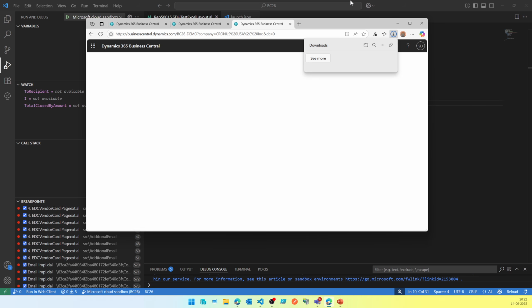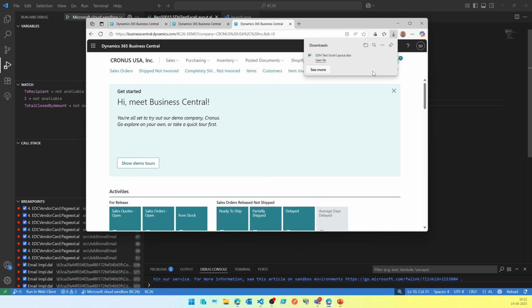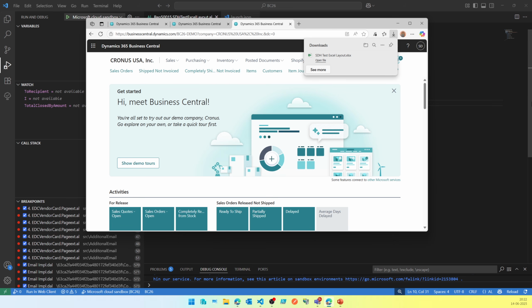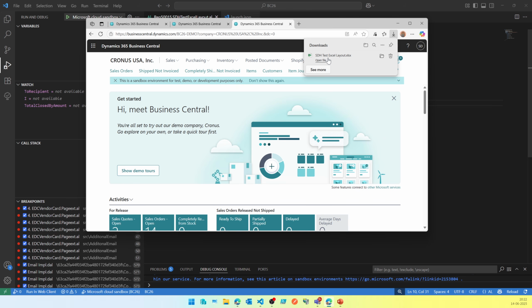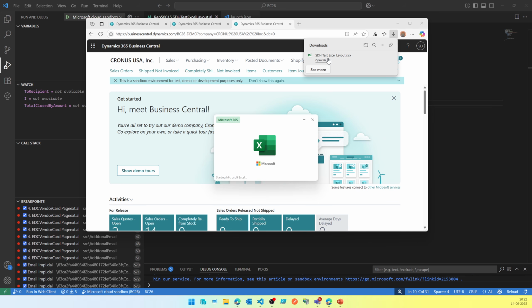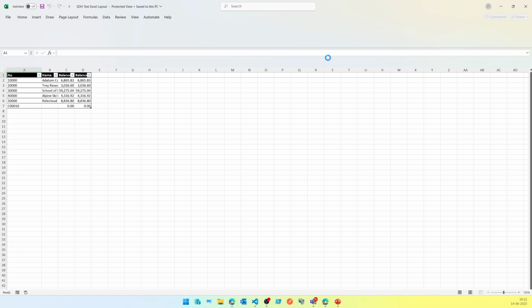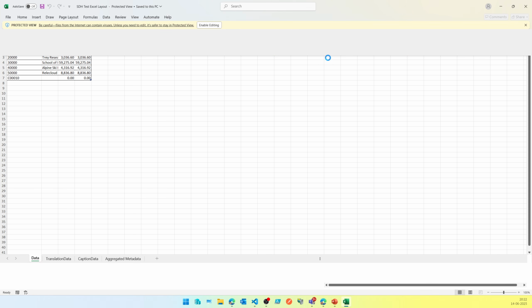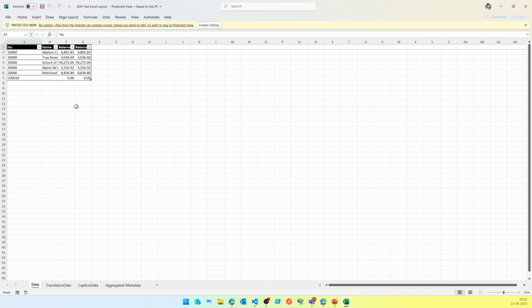As soon as you hit the download button, as you do in the custom Excel export report, you get the Excel file here, which you can open, and it will follow the same template that was generated when we did the build of the report. So the data sheet will have some data, which is the customer data that I have in the system. The translation will be empty because we haven't specified any translation.